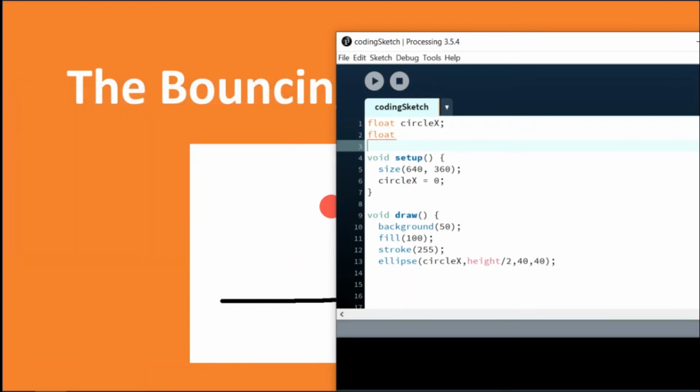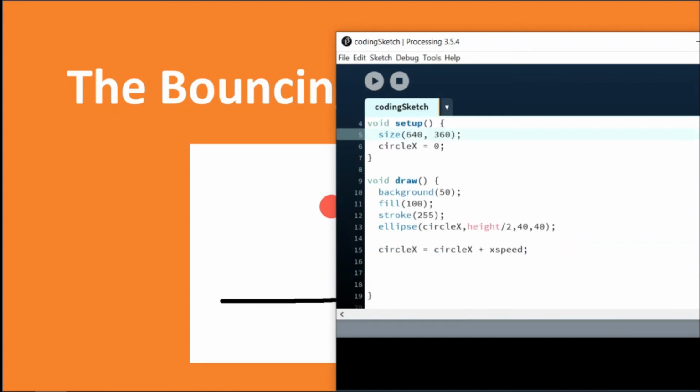So let's stop this. Let's call it xSpeed, and let's set it to 5. And let's make sure that it increments every single time that it draws the circle. So circleX is equal to circleX plus xSpeed. So every time it draws, it will go up by this speed variable.